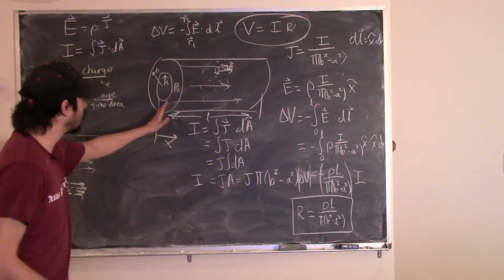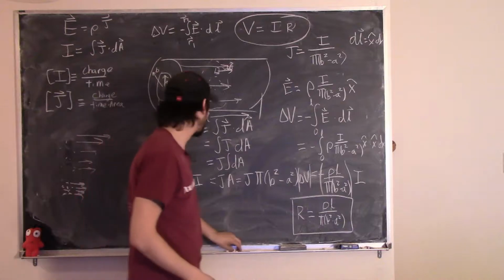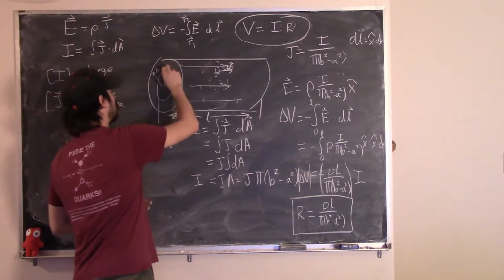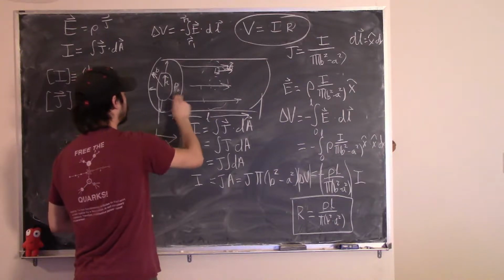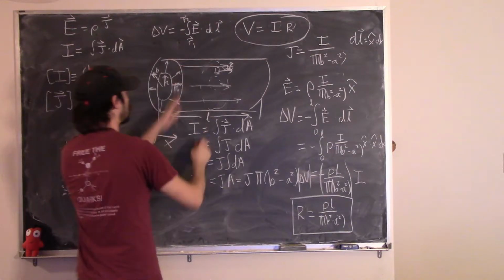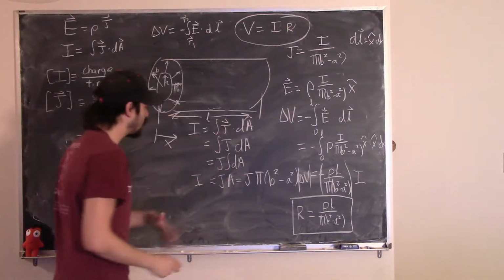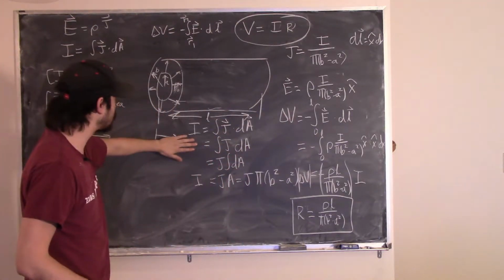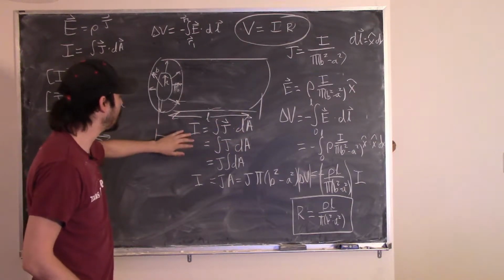Okay. So the next question that I asked here was to find what the resistance is if, instead of having the current flow from left to right, I have the current flowing from the inner surface to the outer surface. So the current's going to flow like this. We can get rid of these ones. So what this is going to change is actually this portion. It's also going to change what our limits of integration are. I'll get to that in a moment.